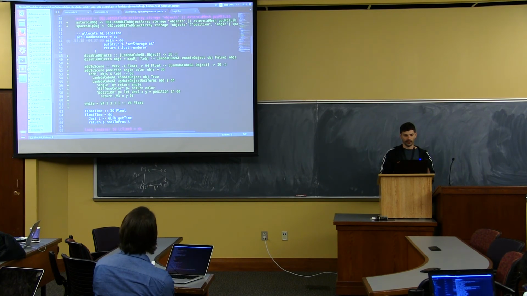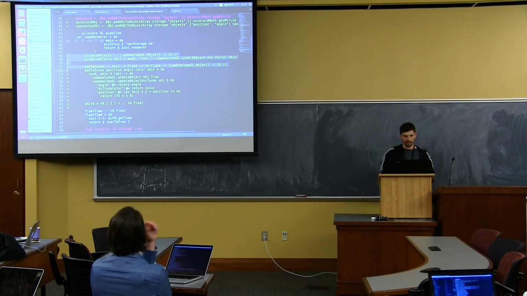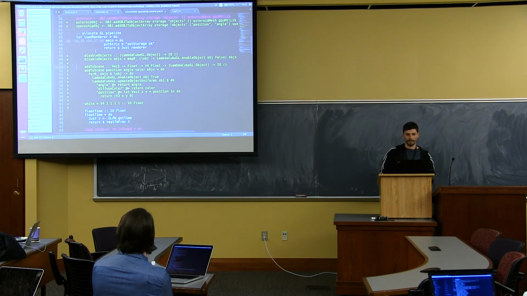So this disable object is just a convenient function to disable a full OBJ. And add to scene will be used to set the OBJ position values. So we provide the position, angle, color, whatever we want to update.